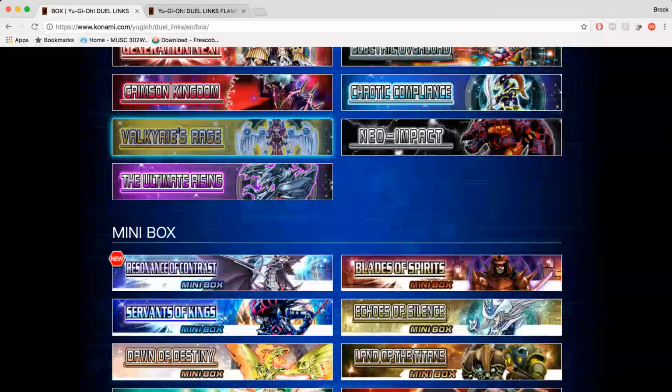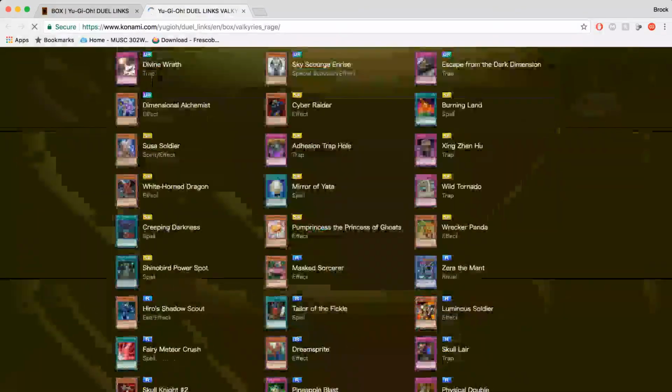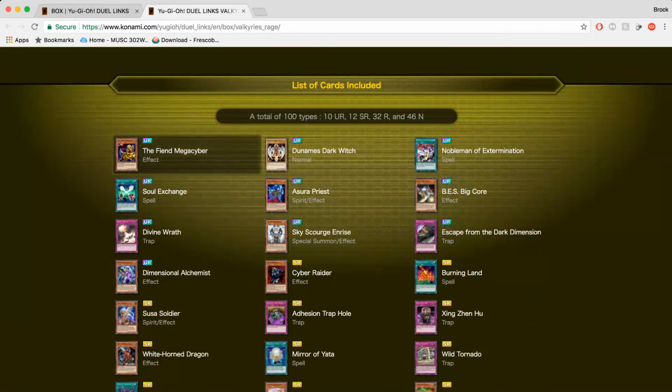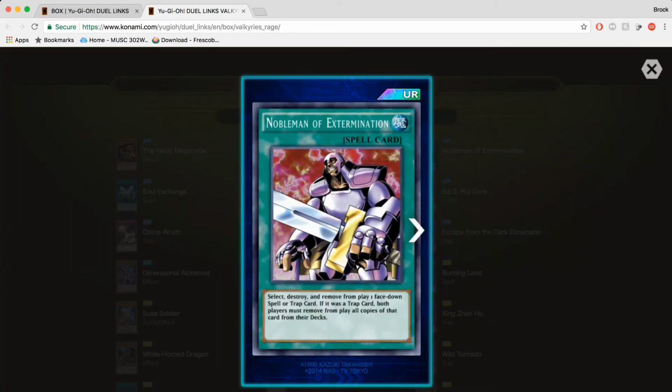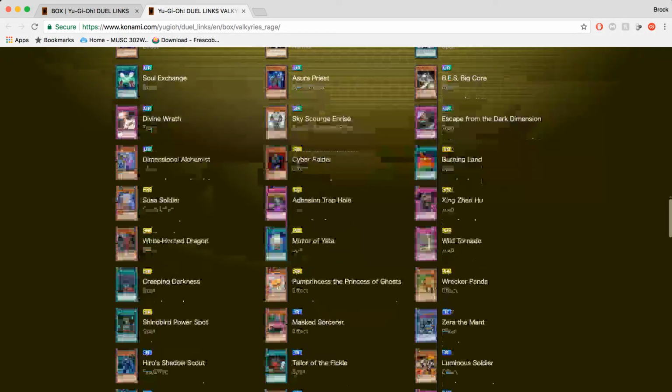And then, we get to Valkyrie's Rage. One of my favorite boxes, honestly. And I kind of miss it. I miss the days that you could run things like Nobleman of Extermination. People still run it, but it used to be one of my favorite cards, personally. I finally got 3 of him, and then he was just not as relevant in the meta. If we ever got Nobleman of Crossout, that would be insane. That combos with Floodgate Trap Hole so well. But there are still some relevant cards in this box, honestly. And I'm here to talk about them with you.